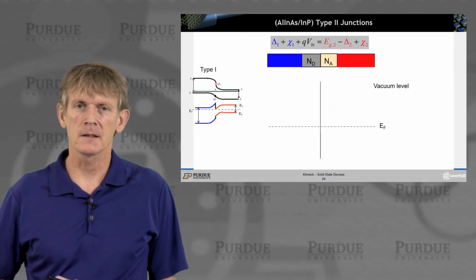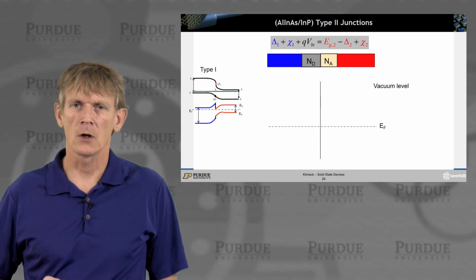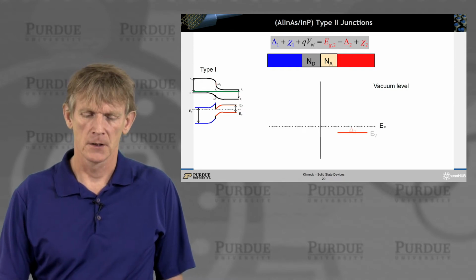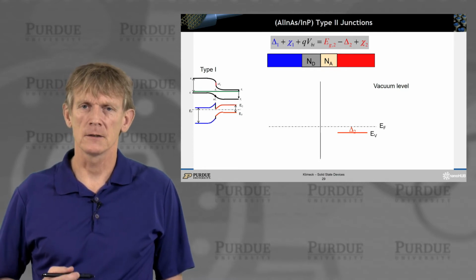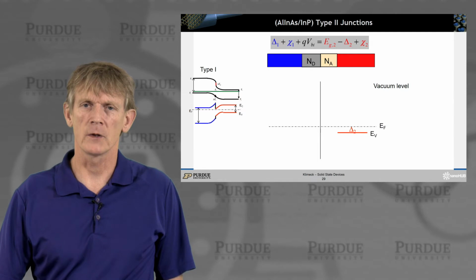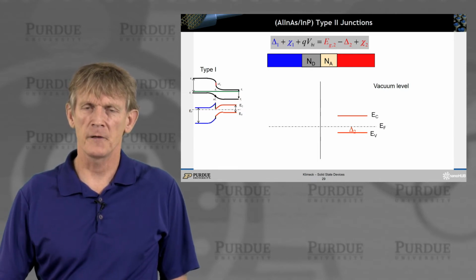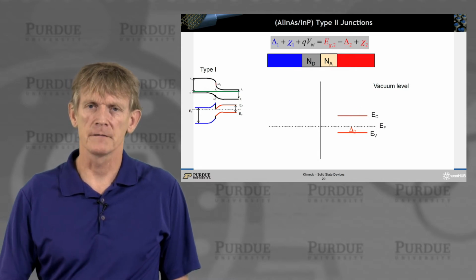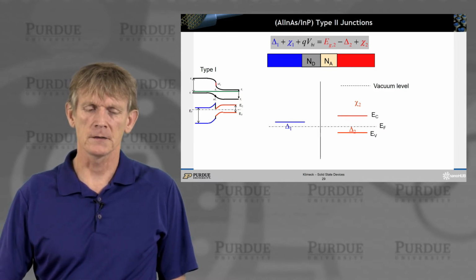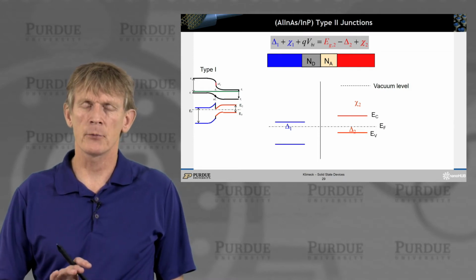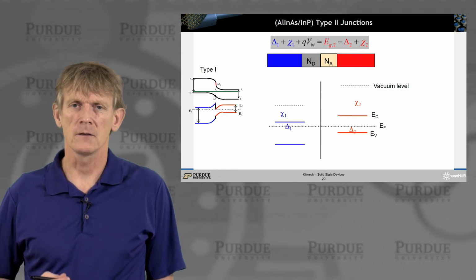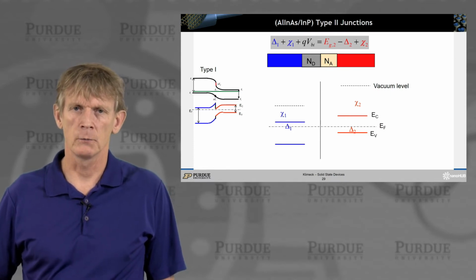All right, let's look at another junction type. This is called a type 2, and here I'm choosing the indium aluminum arsenide, indium phosphide junction. Okay, so again we start from drawing the Fermi level flat, then we have the valence band on the right, so we are p-doped on the right, and have the indium phosphide there, and draw the conduction and the valence band. We draw the vacuum level, and we do the same thing on the left-hand side, and here it's the indium aluminum arsenide, and draw it like this. So same procedure as before, but now you see that the electron affinity, or the vacuum level for the electrons, is very different in these two materials, okay?